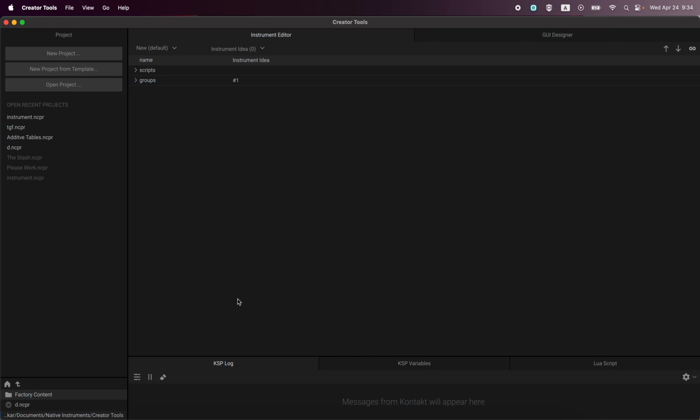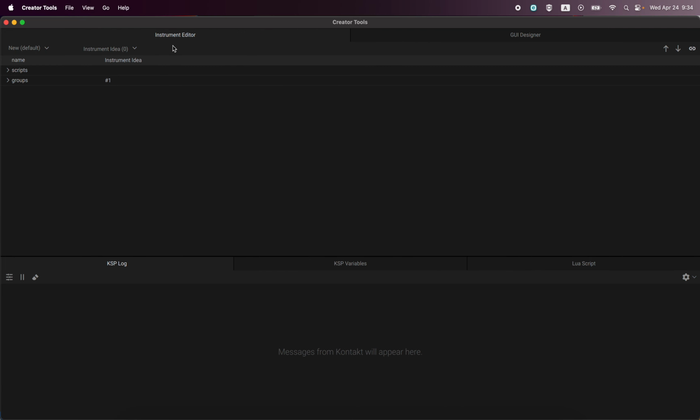It's available on Native Access, same as Kontakt, and this is a companion app for Kontakt. Now, you notice I launched this application. There's a number of windows here, a number of things. None of this matters at the moment except this little KSP log here on the bottom left. So I'm going to go ahead and kill this project. I don't want to see what I don't need. I'm going to be standing on this KSP log over here.